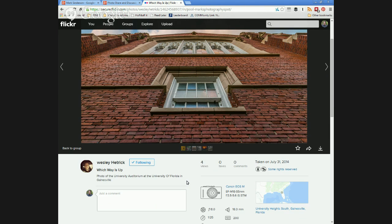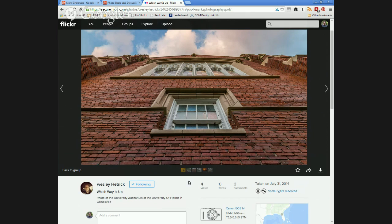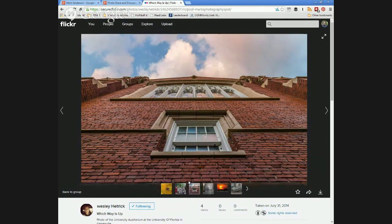And I have an adapter so I can put all of the EF lenses and EFS lenses on it. Okay, nice. So that's the main reason I bought it, it's easy to carry around and I can use all my lenses on it too. Mm-hmm. I have heard of it, but I didn't really look too much into it. Was it just that nobody bought it because everybody was going for the Lumix and the OMD?